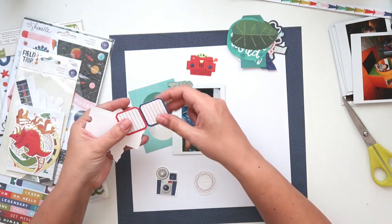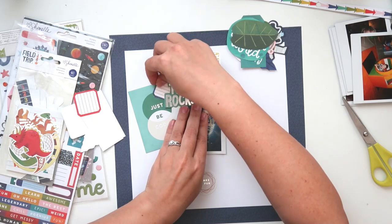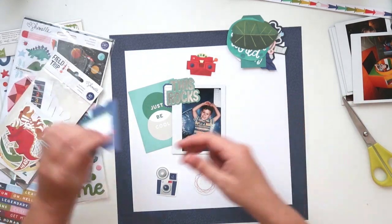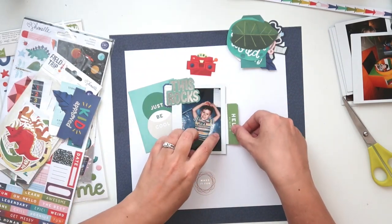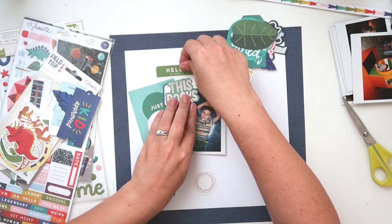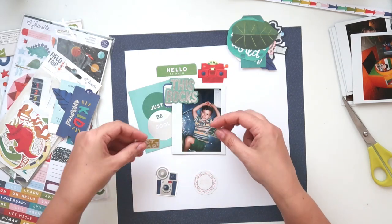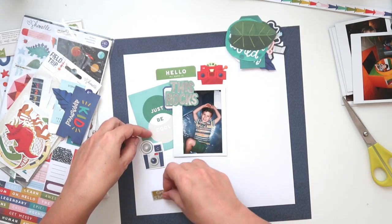Then I just have to do something behind. Maybe if I put this dark blue bit behind that, it'll look cute. You can see it better then. I love these little perforated bits, and I love the texture it gives when you tear them apart. They add a lot of texture. Get smart.